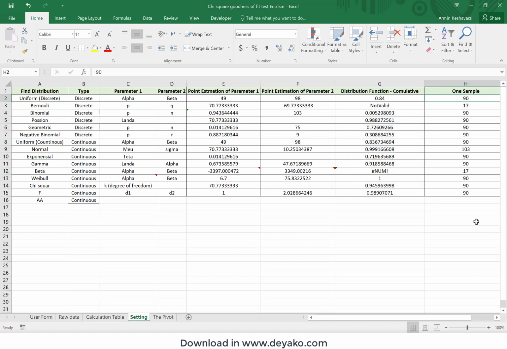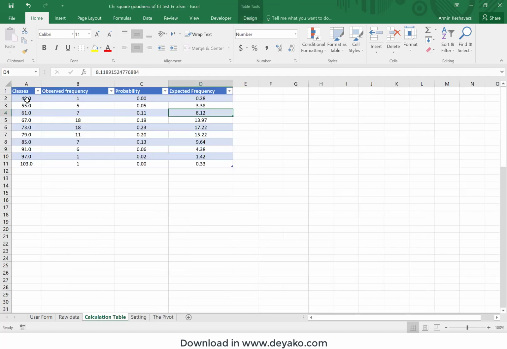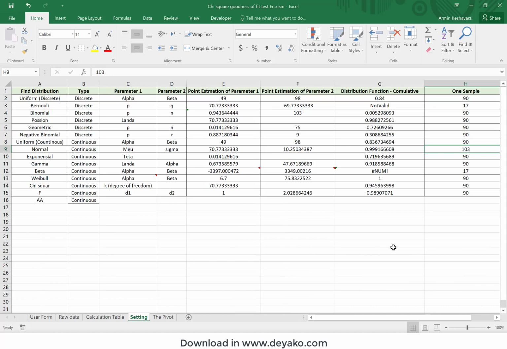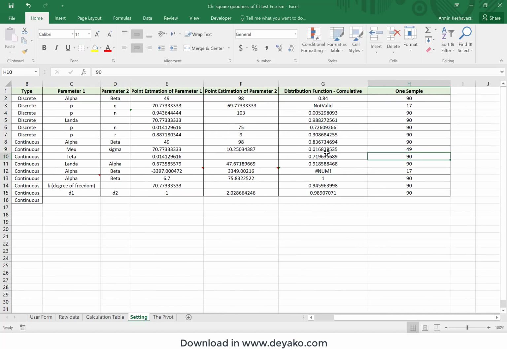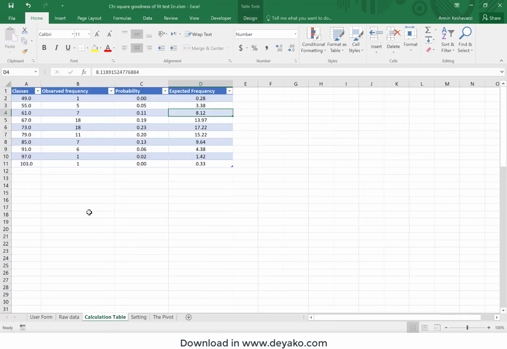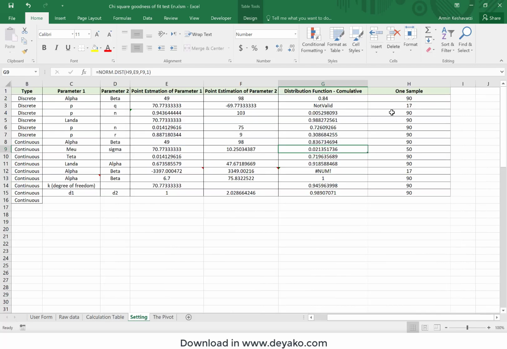And in the one sample, you do not need to do anything with this column, because in the code, first we change this to the minimum value of the classes. For example, here is the 49, so the code sets this value to 49 and then gets this probability function value, and then after that changes to another class, for example 50, and then gets this value and calculates the probability of these classes by using these probabilities.